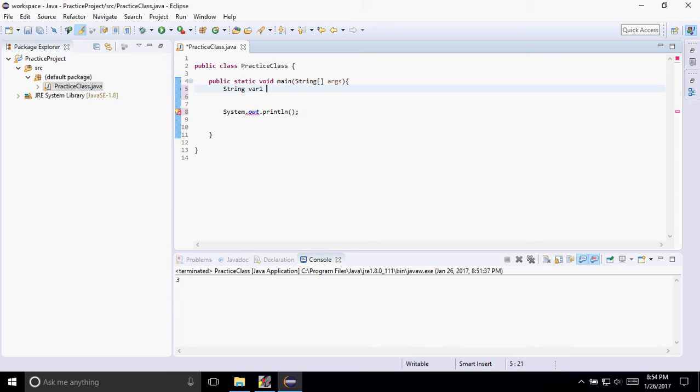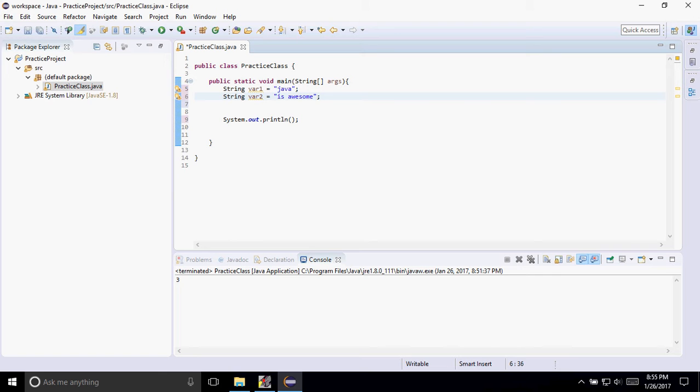We'll call it var1 equals, and you can put anything you want. You could put Java. Okay, and then for our second variable, which will also be of type string, we'll assign it the value is awesome.